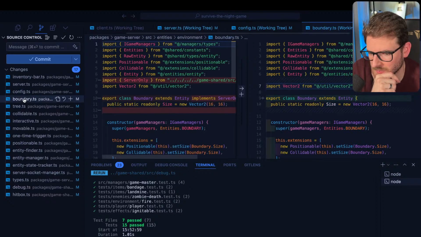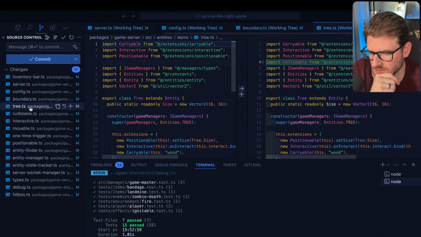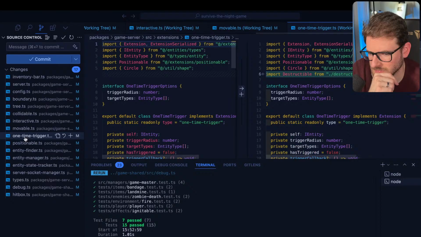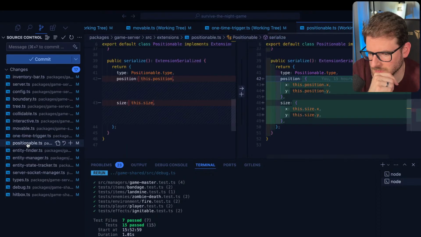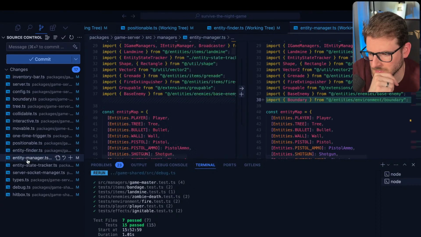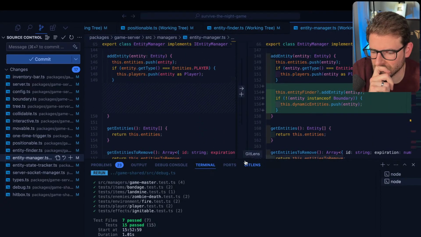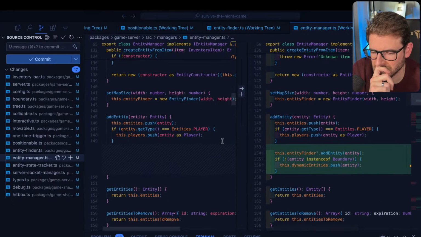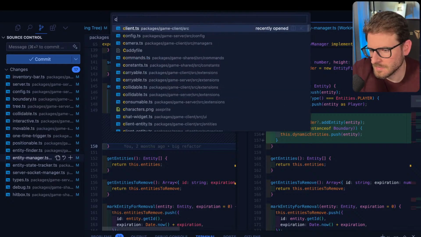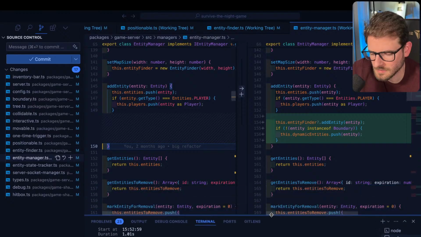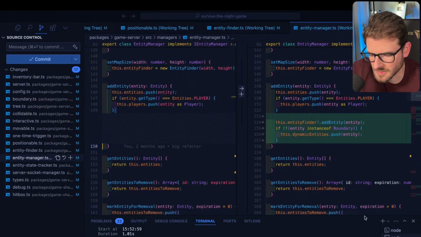I think there's an issue with how I'm doing something. Yeah, I'm actually going to stash all this and just start fresh. Why not?